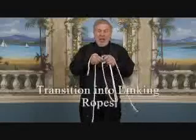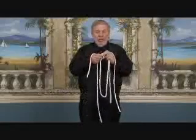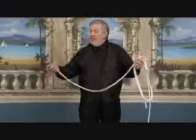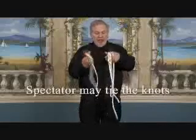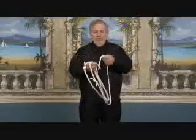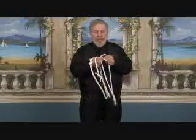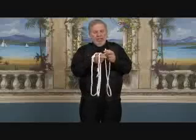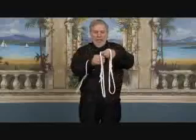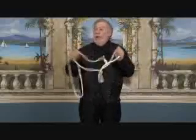Now, while we have 3 ropes that are the same length, we can do another classic of magic, and that is convert the ropes into loops of rope or rings of rope. And we can do the classic linking rings routine using a piece of rope. So first we have to tie them into 3 equal lengths and 3 ropes made out of rings, and rings made out of rope. We go like this, and we have a 1, 2, and 3, and the object is to link them when you're not watching.